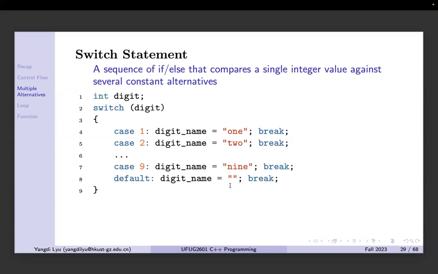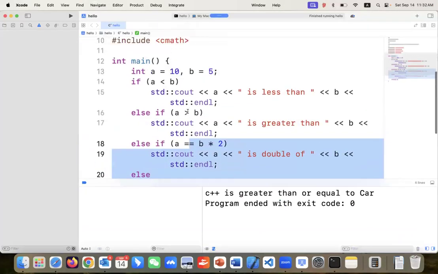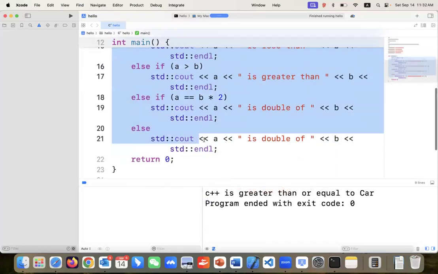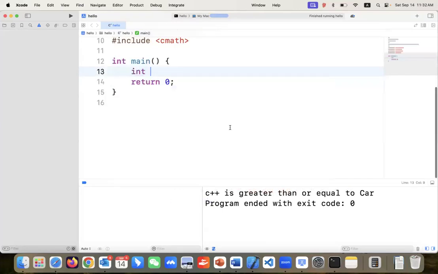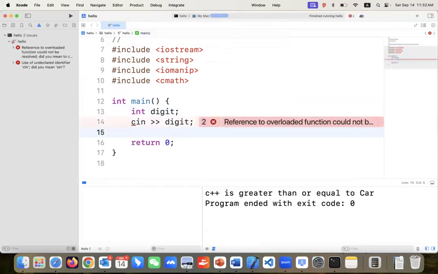It's easy, right? Let me write it in Xcode. All right, instead of assigning to it, let's just output it. We could have some integer called digit, and we ask the user to give us the digit.